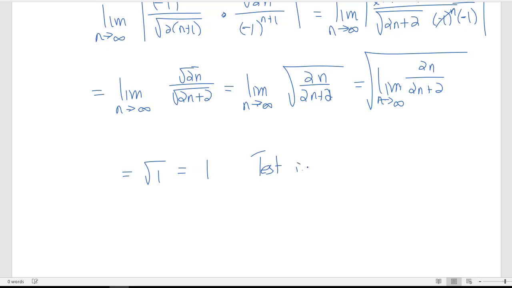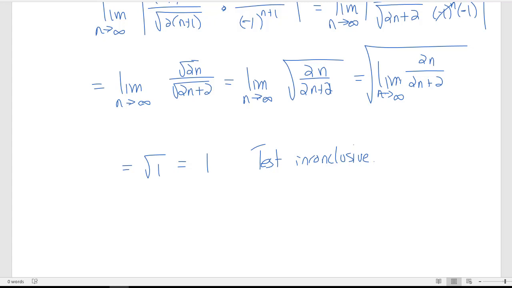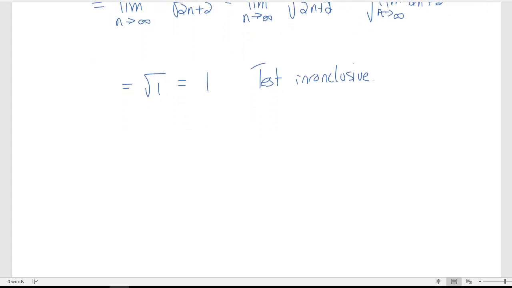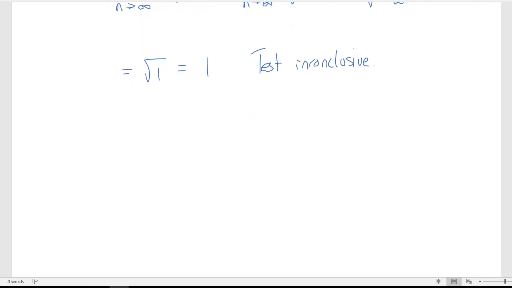All right, so the Ratio Test doesn't provide any conclusion or any result for me. Now I still want to determine whether the series is convergent or divergent. So I'm going to come back and test my original series, and we're in essence looking for conditional convergence or divergence. What the Ratio Test has done is given me no conclusion. So let's look at the series that we had.